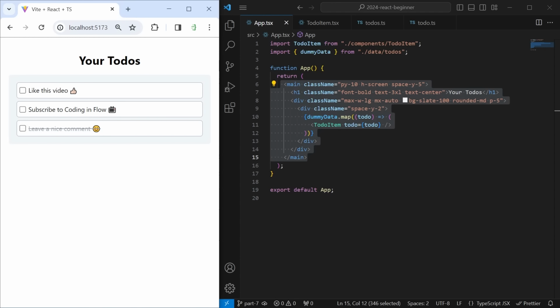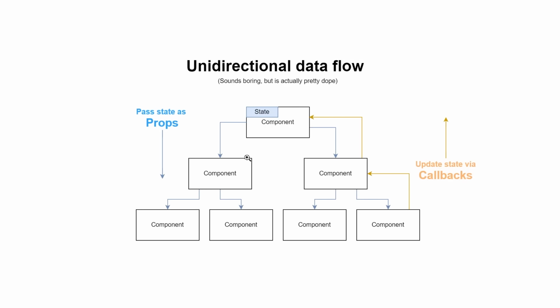This means we keep the state of each part of our component tree in the parent of all these different components. So let's say the first one here at the top is our app page. This one here is our to-do item. And let's say in some other component, for example, a statistics element, we also need our to-do list. Then we keep the to-do list in the parent, which is the page itself, and we pass it down as props to the child components that need this state.